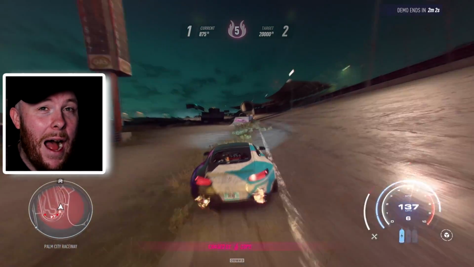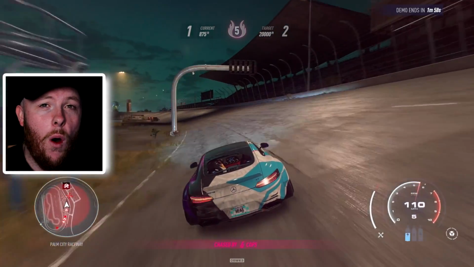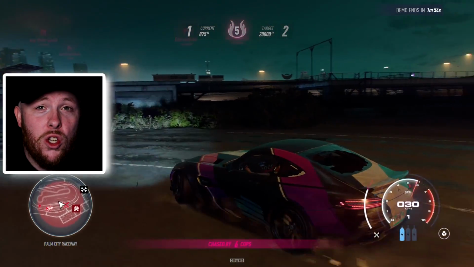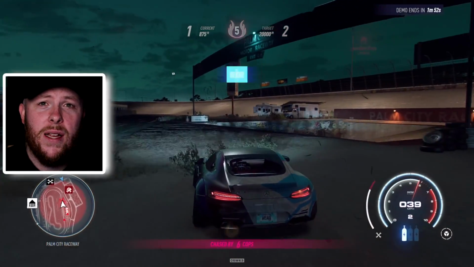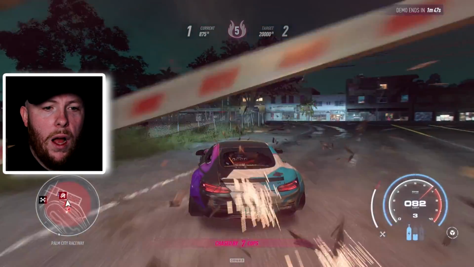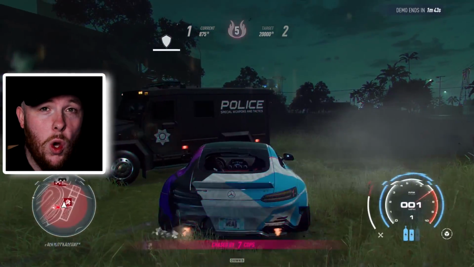But the police are completely different in this game. They've got their own personality. They're a lot harder, and they do a lot of tricks that will shock you within the system of Need for Speed Heat. With that being said, there's still quite a lot to do to get rid of the police. Obviously, we've got to get to the cooldown zone as well.